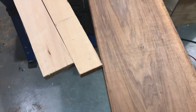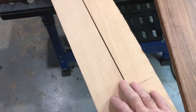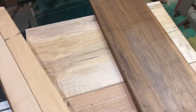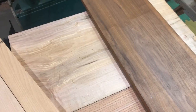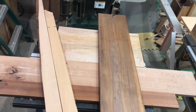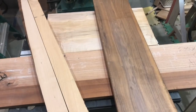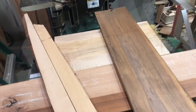Here's the lumber I'm going to use to make my drawer fronts. So I've got walnut here, I've got cherry here, I got some mahogany, I have some oak, and I got some very fine crotch maple. So the beauty of all this, these are all the 5 woods I've used in the last couple of years to build projects. I thought I'd make a little homage to my shop storage cabinet by making the drawer fronts out of these variety of woods.